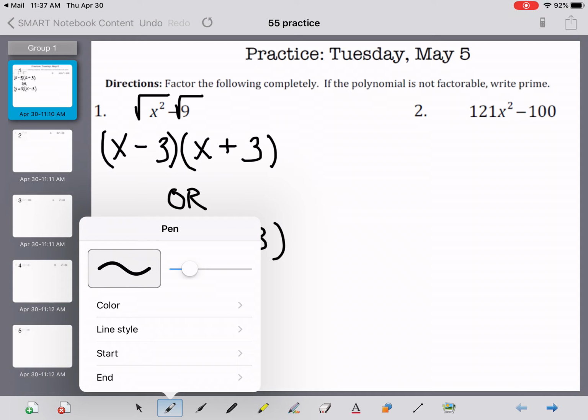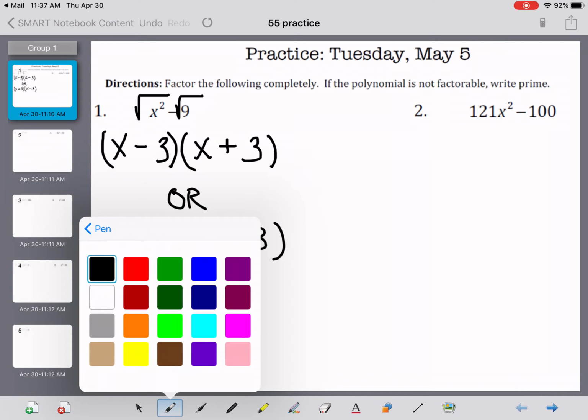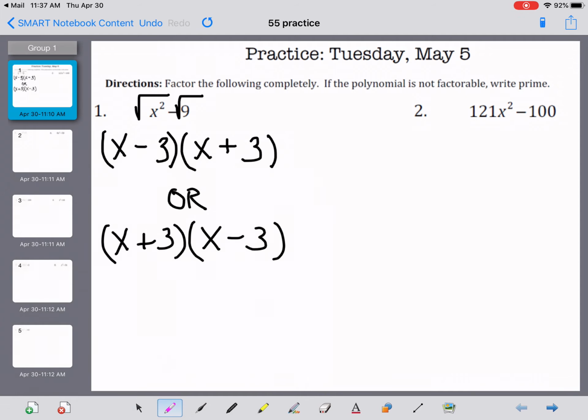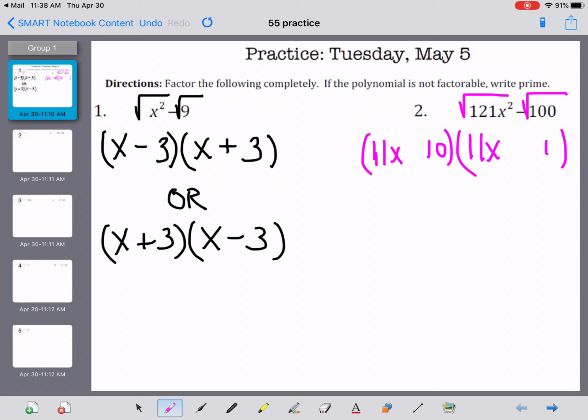So the biggest difficulty on these types of problems is the square root. You really do want to have a calculator, because in Algebra 2 you're not going to be using decimals, you're going to be using a calculator. But once again, we're going to take the square root here and the square root here. The square root of 121 is 11. The square root of x squared is x. So notice that we put the 11x in the first spot of each parentheses. I'm going to take the square root of 100, which is 10 times 10. There is a square root button on the calculator if you haven't looked at it recently.